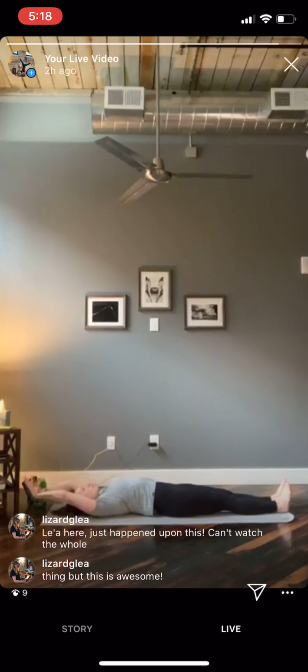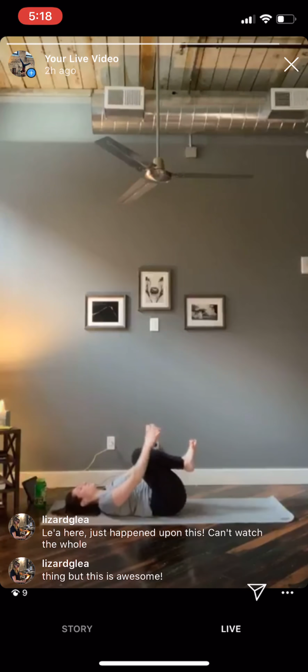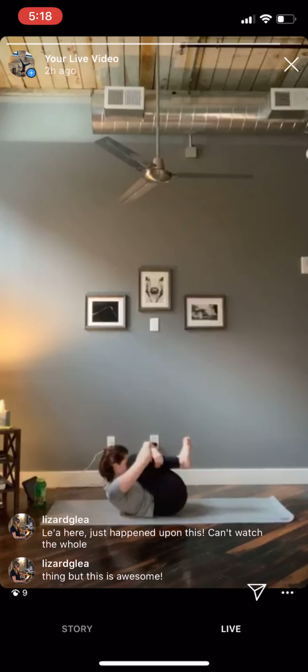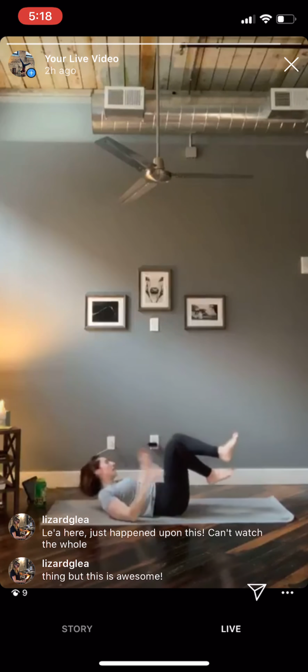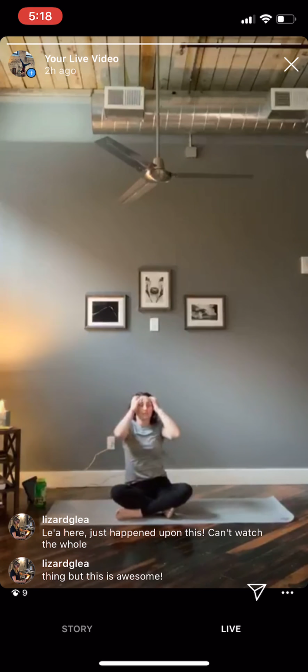Nice and long. Should feel good. And then hug those knees into your chest 1 more time here. Feel the gentle rock, even side to side. And then bring your forehead up to your knees. And then when you're ready, make your way into Shavasana. So lengthen your body.